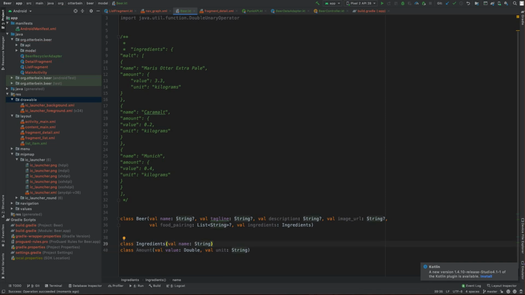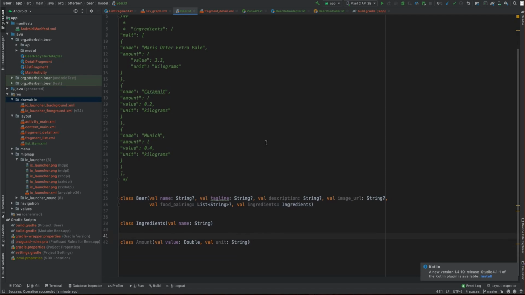And now up here I can say ingredients val malt, oh no, whoops, I missed one. Sorry, I went too far. Again, this is why you have to break it down into steps. We have ingredients, and then after ingredients we have malt, which is an array of malts, and then those have amounts. Sorry about that. It's easy.